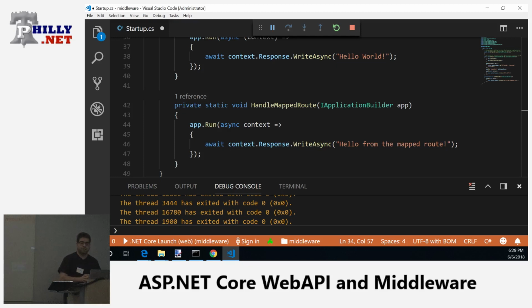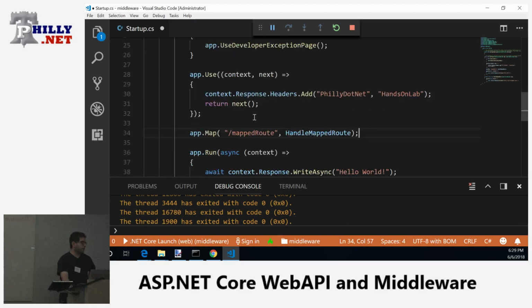I mean, I don't know. Sometimes at first it can seem like, well, what do I do with this stuff? And I would say the two points are: one, you could have a special use case, and the second is if you kind of understand how it works under the hood, using the rest of the framework should be easy. So has everybody tried running this now that we did app.map?